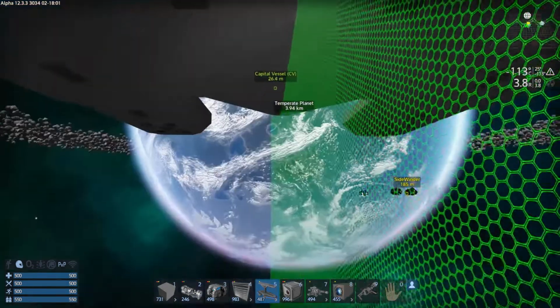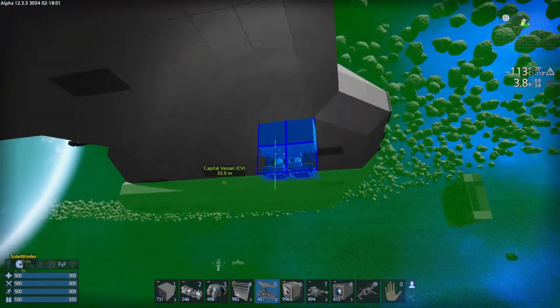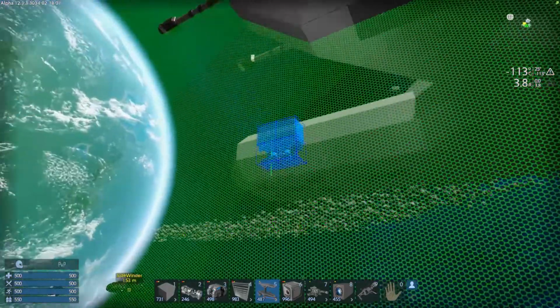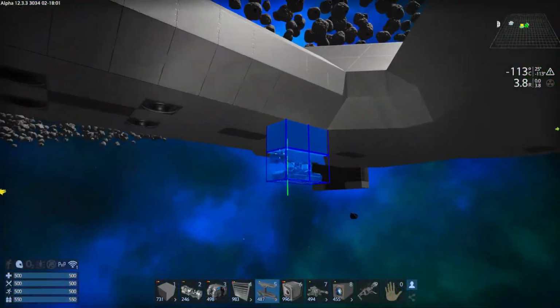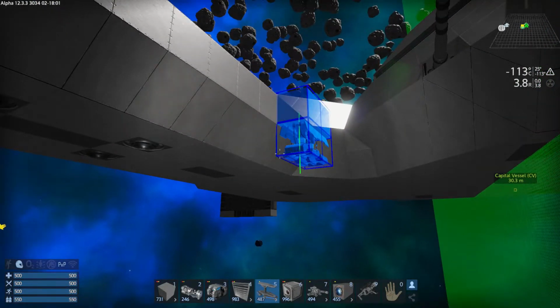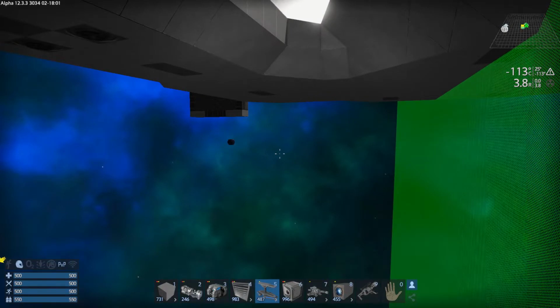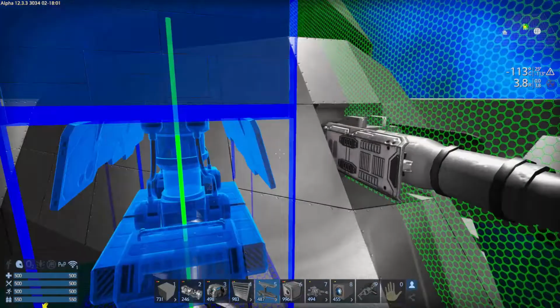I would say. So the only thing about this ship as of right now that bothers me is how flat this bottom is. That's the only thing that is irking me, because I don't like flat bottoms on my ships. So I don't know, maybe we might change that. We might add to it here in a minute.